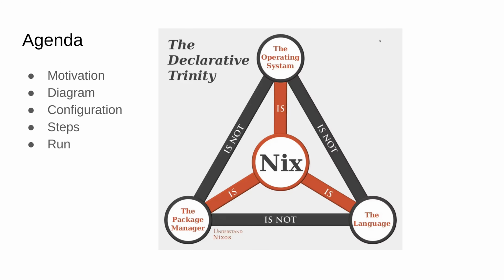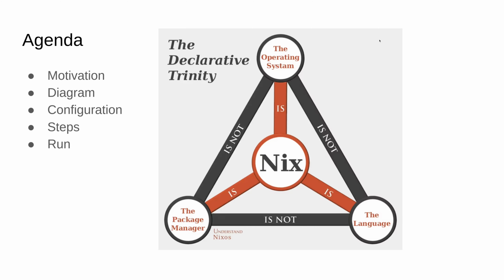Okay, so the agenda for this video is we're going to talk about why we would want to do this, a little diagram, and some of the configuration. We'll run through the high-level steps for doing the NixOS Anywhere remote install, and then we'll run through it. The install only takes a few minutes. It might be a bit long for the video, but you can fast forward if it's too tedious.